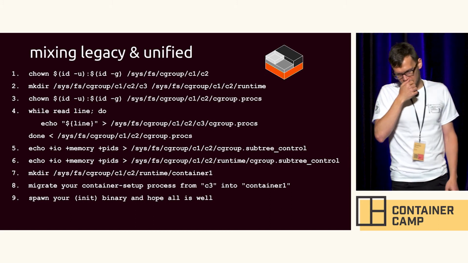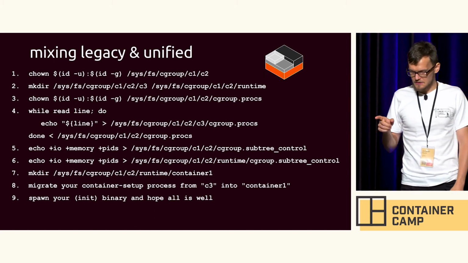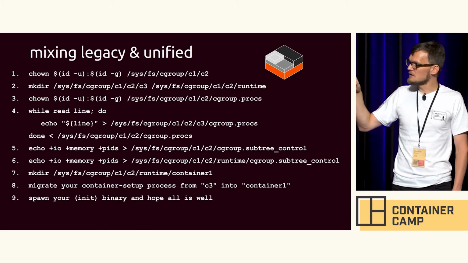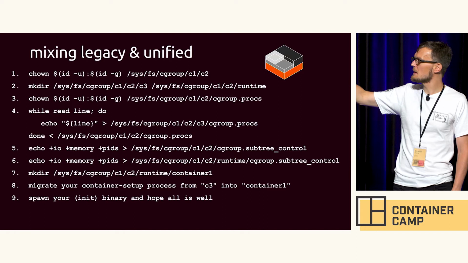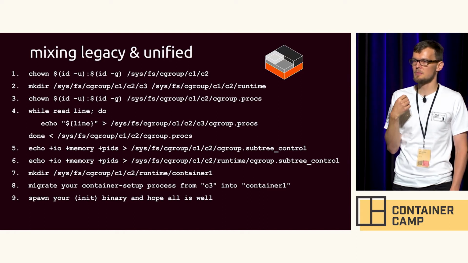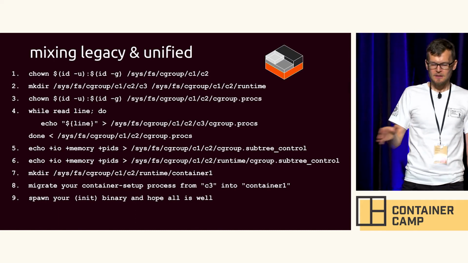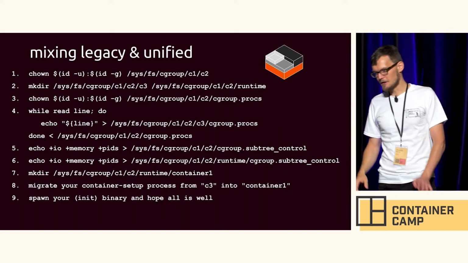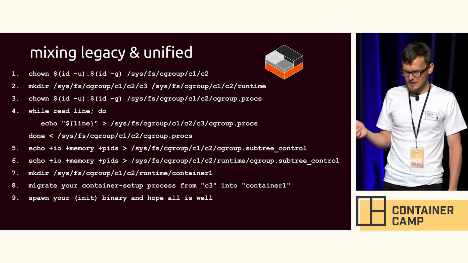The next step, step 5, will also require privilege. This is when you enable controllers for cgroups further down the hierarchy. You need to write to the c2 cgroup.subtree_control file of your current cgroup the controllers you want to further distribute down the hierarchy. Okay? You have done this. Another step where you require privilege, and the rest should not require privilege.